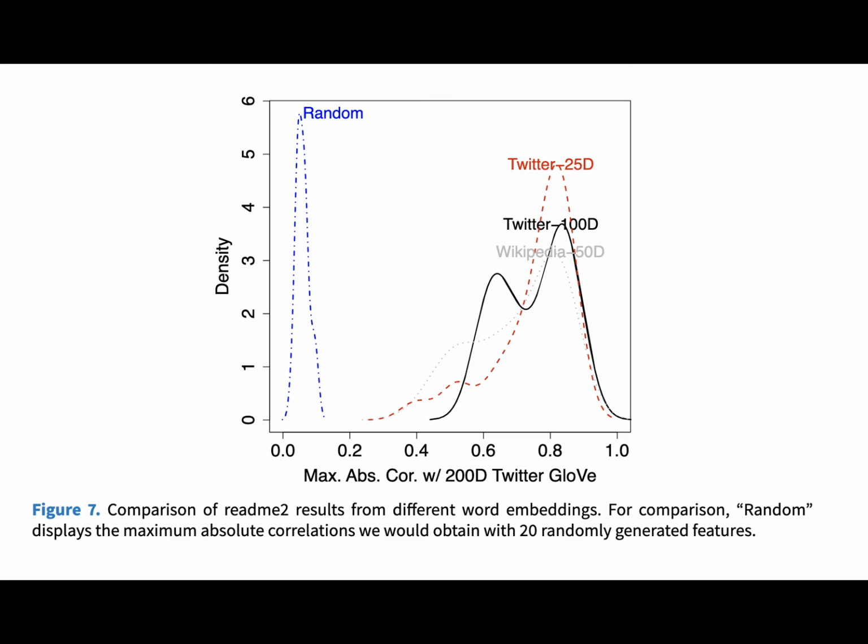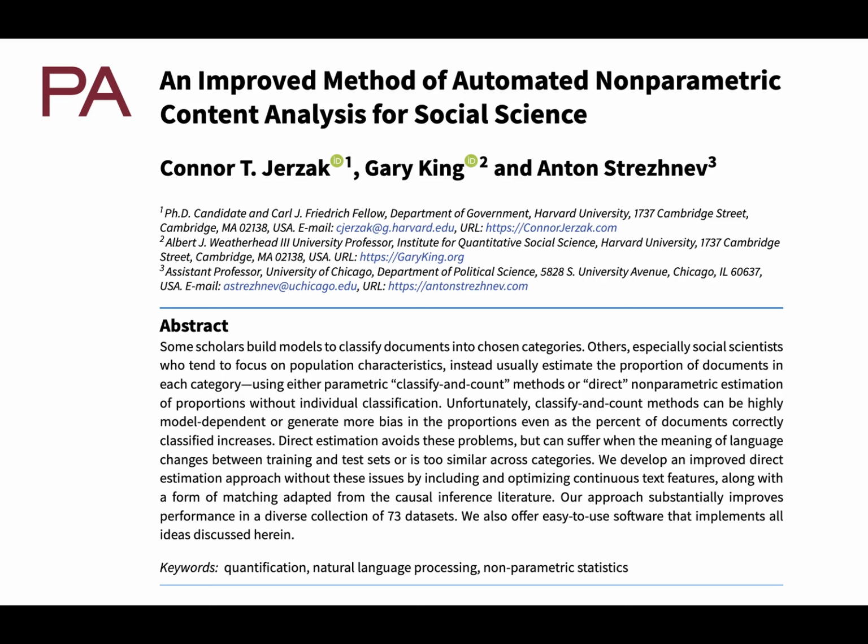π_c^U equals the mean over i in U of the indicator that D_i = c, where for set A with cardinality #A, the mean over i of the function g(i) is the mean over i in A of g(i), equal to 1 over #A times the sum from i = 1 to #A of g(i). The vector of proportions π^U is defined to be the set π_1^U through π_C^U, which represents our quantity of interest, forms a simplex, that is, π_c^U is in [0, 1] for each c, and the sum from c = 1 to C of π_c^U equals 1. We also define the analogous but observed category proportions for the labeled set, π^L.